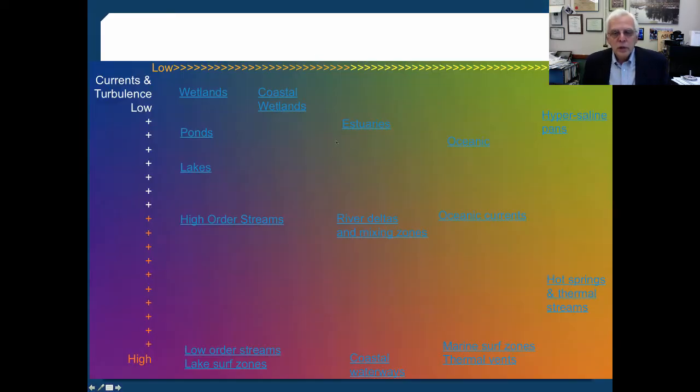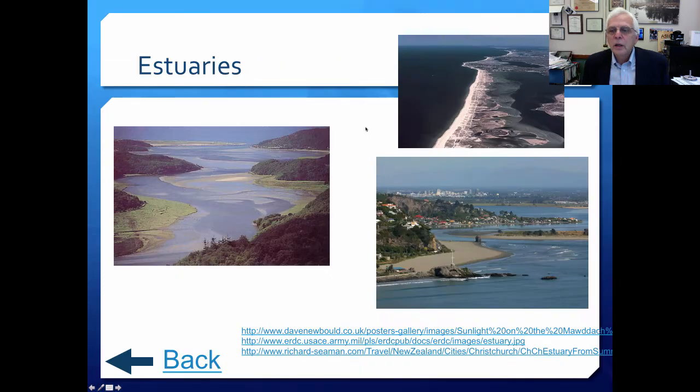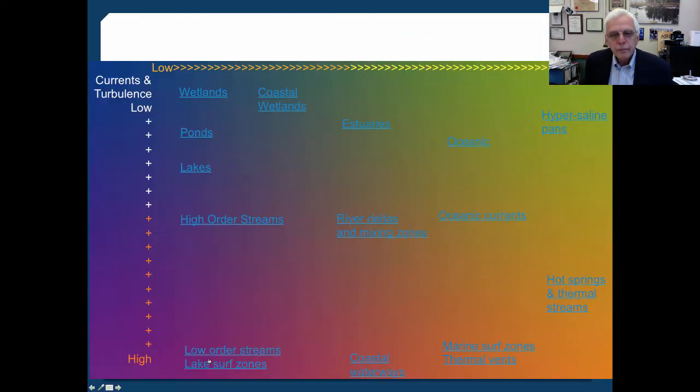Now, getting a little bit saltier, we get up to the estuaries, and these again are not very rapidly moving. Here we see some ponds inside of a beach zone with sand deposition, so very much less turbulent than the ocean or the coastal zone itself. They tend to be again mixtures of saline water and fresh water, and so can run the range of salinities from rather low to really very high, depending on the flow rates of water, where the water comes from, and what the tidal flow is.